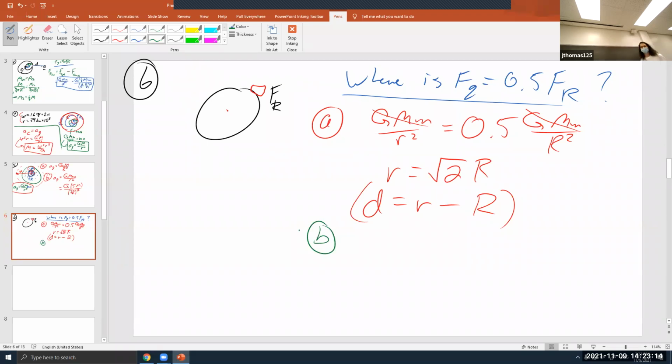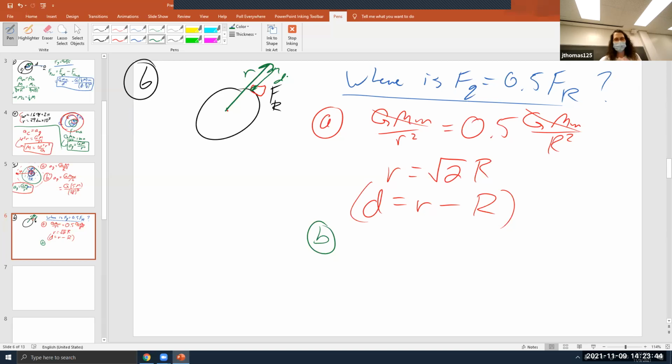In part B now, we're going to drop the apple into an imaginary tunnel and let it fly toward the center of the Earth. Wait, is the small r the distance from the center of the planet out to outer space? Small r, here, let me draw a pic. Small r goes from here out to here. Oh, yeah. They want to know this right here. I probably could have called it H instead of D, but they want to know the distance from your point out in space to the surface of the planet. Cool, okay.